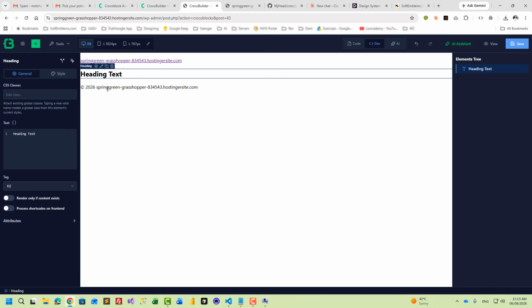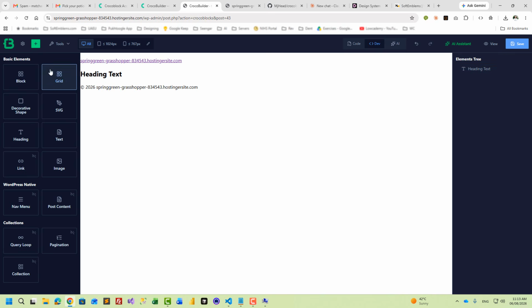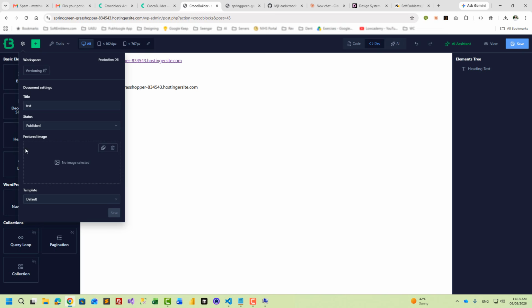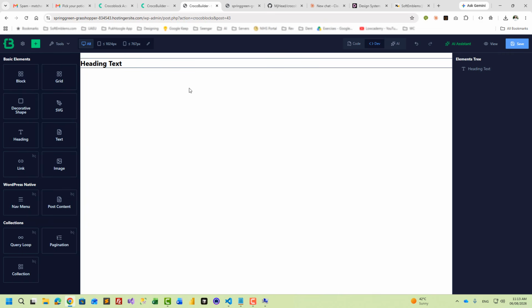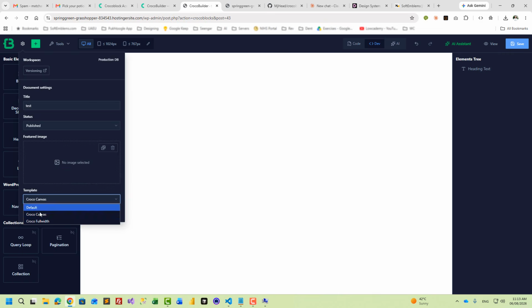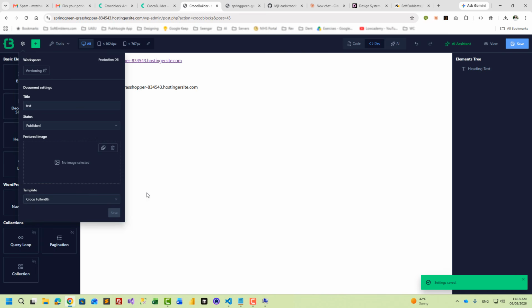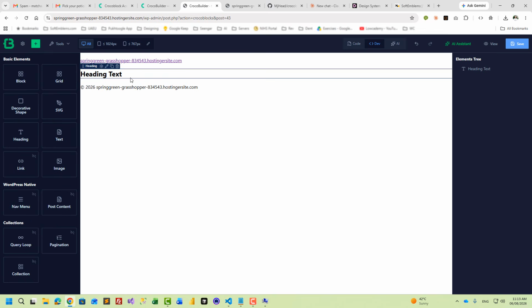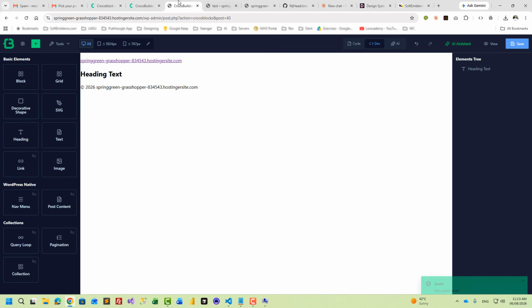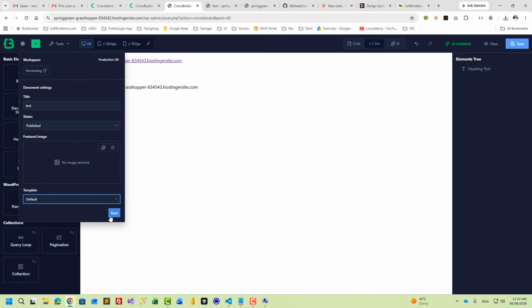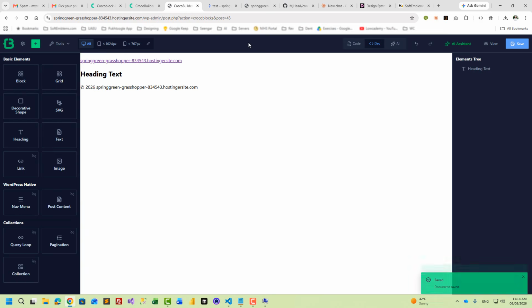If you insert a heading, you will see the header and footer here. If you want to change it, you can click on this setting icon, and here we have three modes. We have default, Croco canvas. You can click on that and save. Now we will have a full canvas. Okay, from start to end there is no header and footer. If you want to have a full width, you can have it as a full width as well. Now this page is full width. I can click on save, click on view. This is my test page. Okay, it is a full width. If I change it back to default, save. By the way, the builder is very fast.